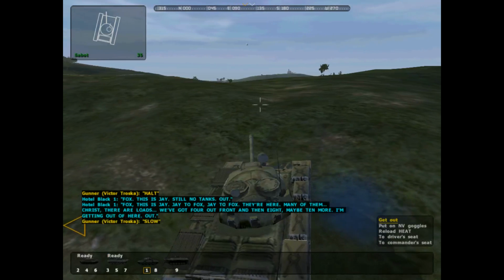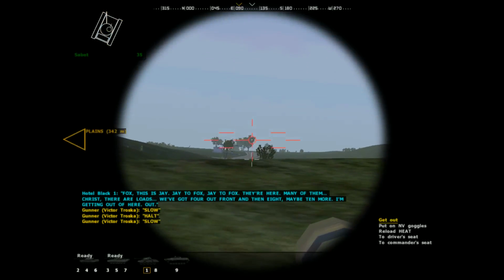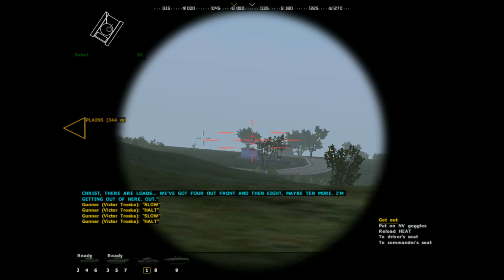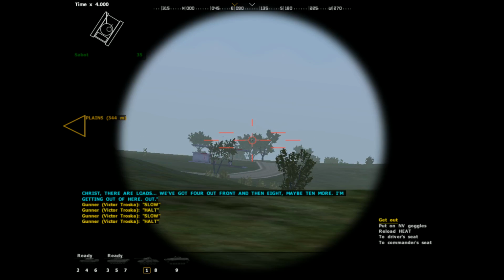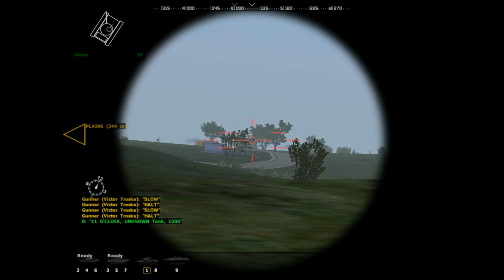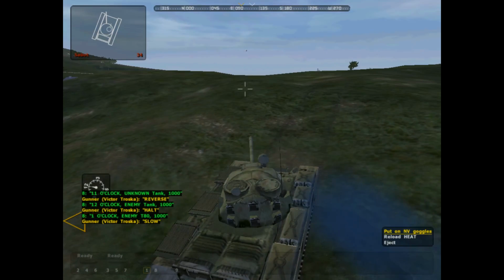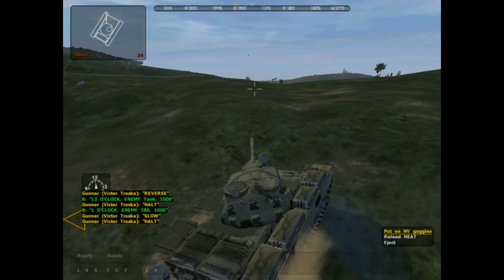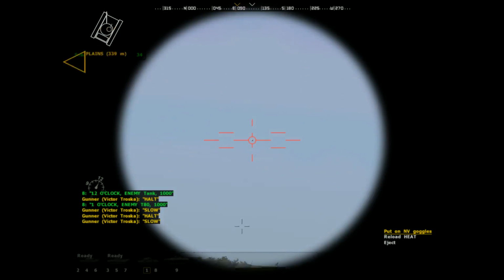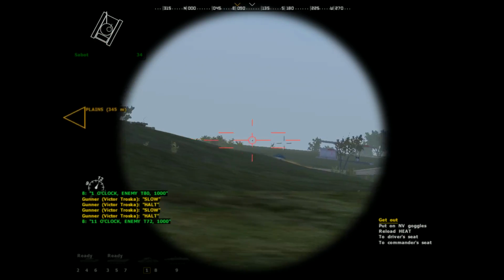Slow. Go. There we go. Reverse! 12 o'clock, enemy, halt. Tank, 1,000. 1 o'clock, slow. Enemy, T-80, 1,000. Halt! Slow! Halt! 11 o'clock, enemy, T-72, 1,000.